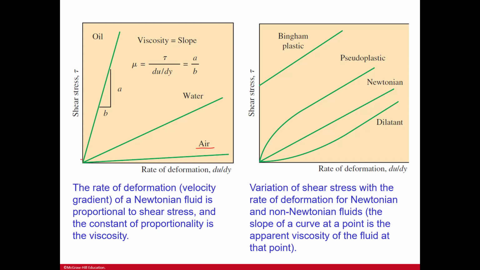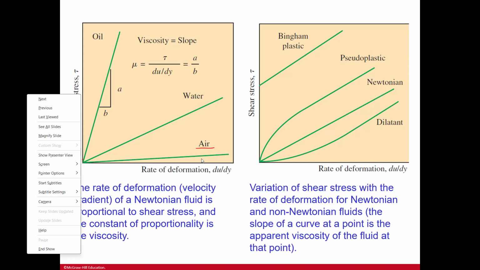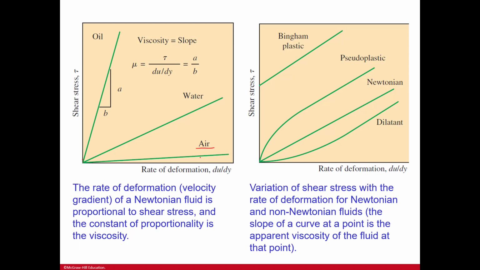So if air experiences just a little bit of shear stress, it is going to deform greatly. We are going to have an extreme amount of deformation with just a little bit of shear stress. That makes sense because you can blow into the wind. You know, if you were able to put a bunch of smoke in front of you and you blew into it, right? Not really putting a whole lot of force into it, but you are going to experience a great amount of deformation in that smoke, okay?